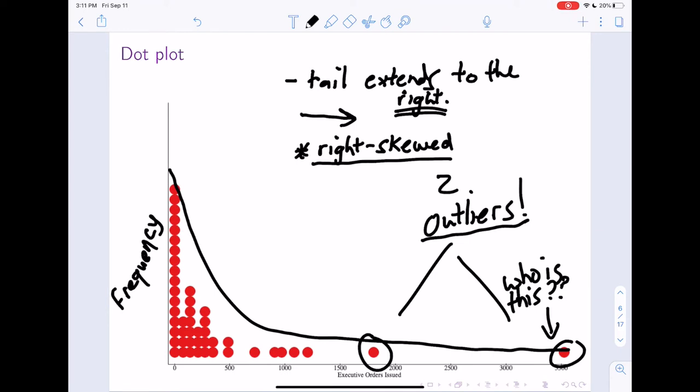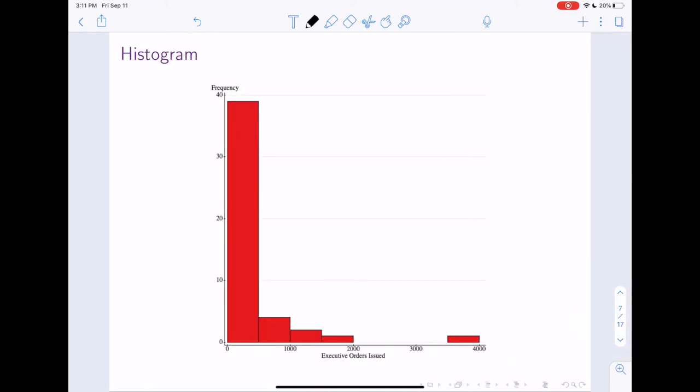So this is a dot plot. Let's view it with a histogram. So here's a histogram. We see the same general shape again, and you've probably seen histograms before. What a histogram does is it groups the cases or units into bins and essentially categorizes the data, turns it into a discrete categorical variable.